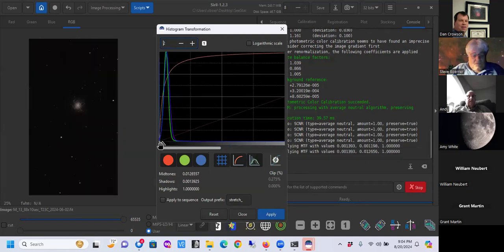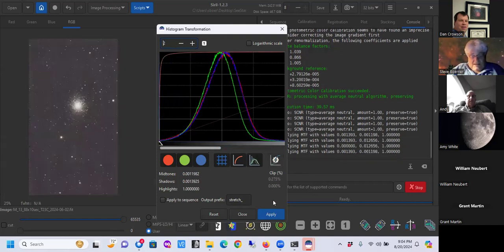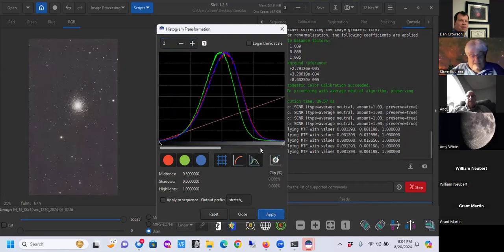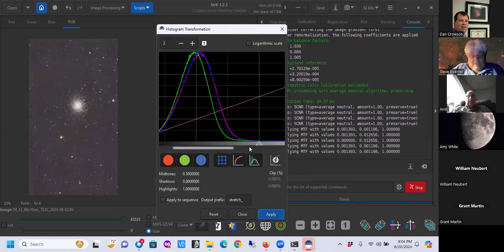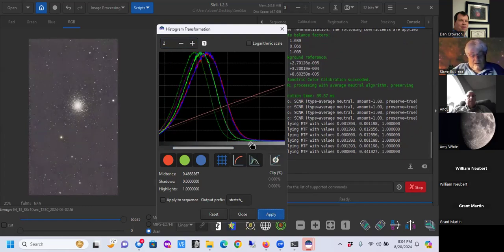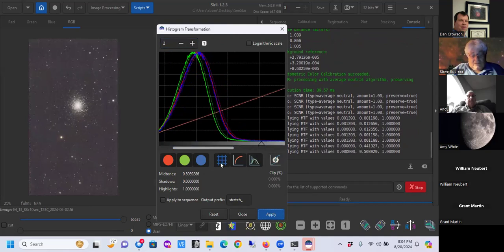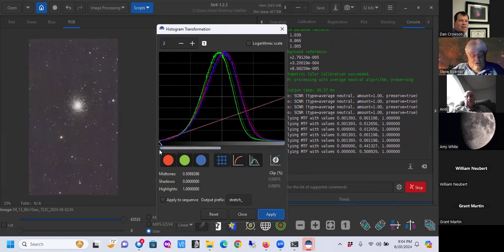And I can move that around a little bit. And sometimes it works better if I click on this guy and then hit apply and then start looking for the gray pointer. This is the mid pointer, and I can play with the mid pointer and I can make the picture either brighter or I can make it darker. And if I go over here, you'll notice that I'm still a ways away from the main curve itself, and I can make this guy look a little bit darker.